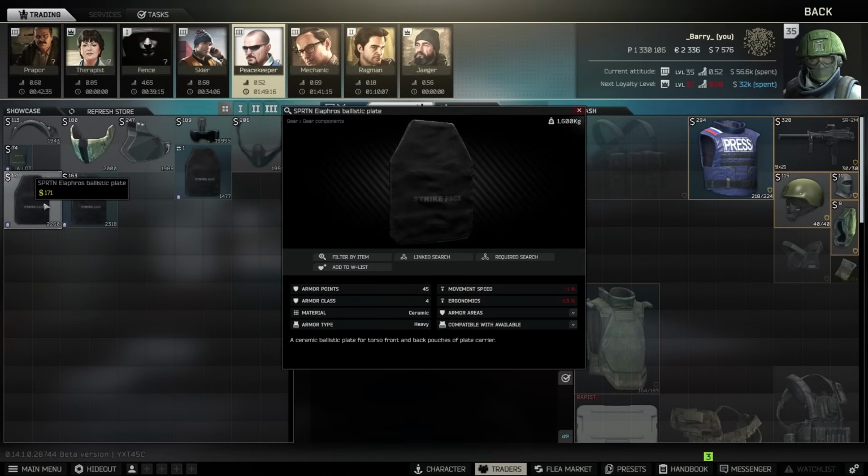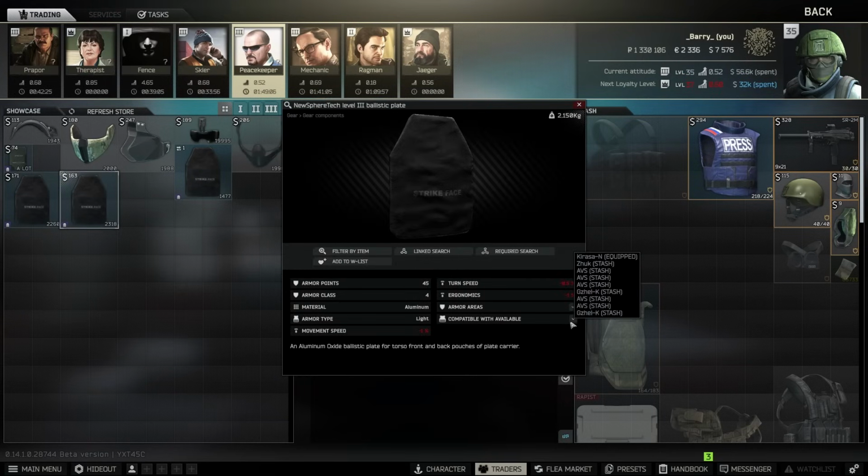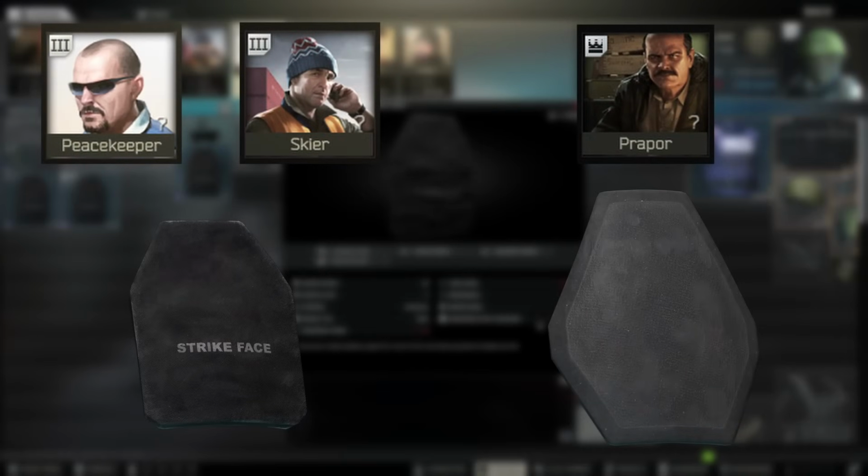So now that we have an idea of the variables that dictate what armor we should use, and the many factors to consider, we can deduce what the best options are for us. If we consider the plate options we have, it opens the doors for customization and tuning. Most of the plates you'll ever need can be bought from level 3 traders. Those are Peacekeeper and Skier for universal plates, and Prapor for proprietary plates.